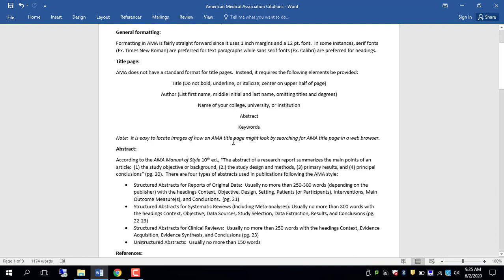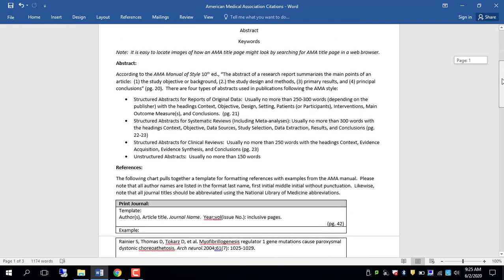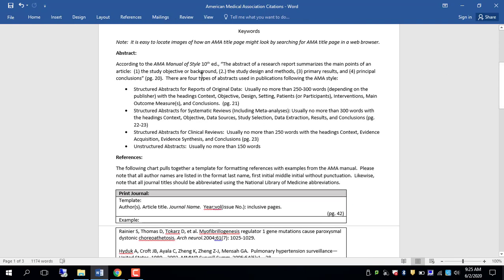And as you see in the italics, if you've not been specified a certain format by your instructor or a publisher, it's easy to use a web browser and search for AMA title page to see some samples of what that would look like. The next section on the handout deals with the abstract.